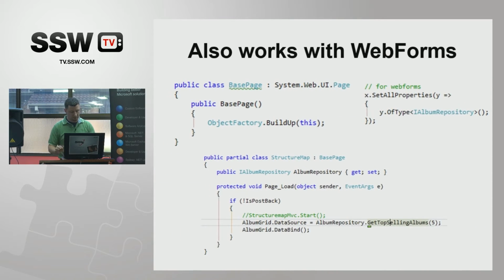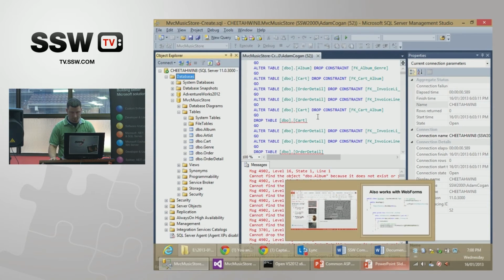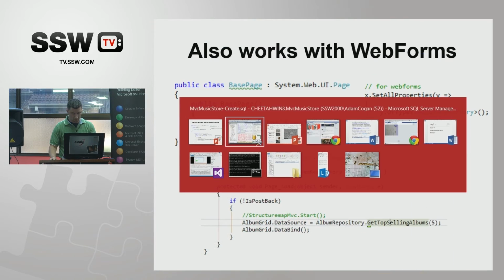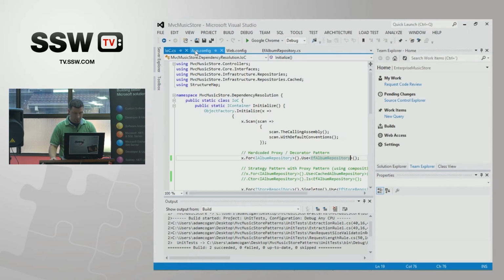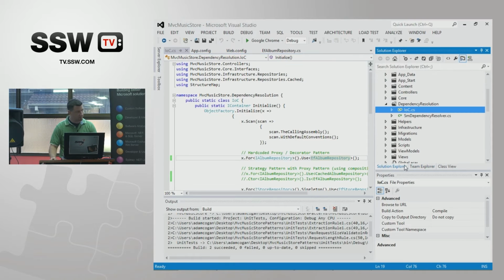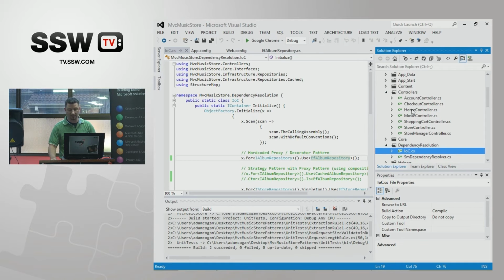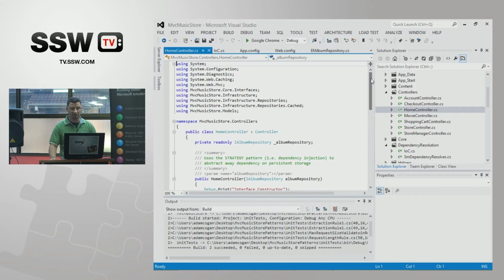All right, so let me show you an example of the strategy pattern real quick. It's actually funny, Adam was just telling you about the enterprise music store sample, which I was not familiar with before today. I've actually chosen to use the MVC music store as the source of my demos, which I've sort of enterprise-ified myself by adding these design patterns and IOC and things like that. So this is a modified version of the ASP.NET MVC music store.